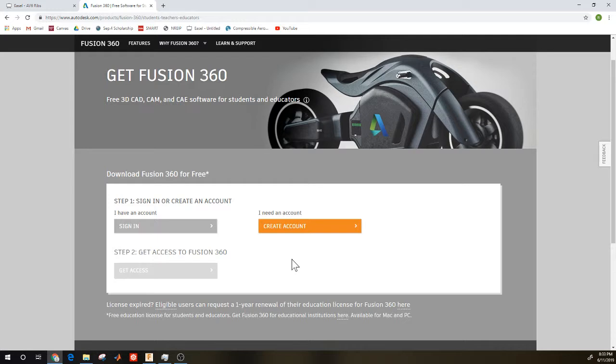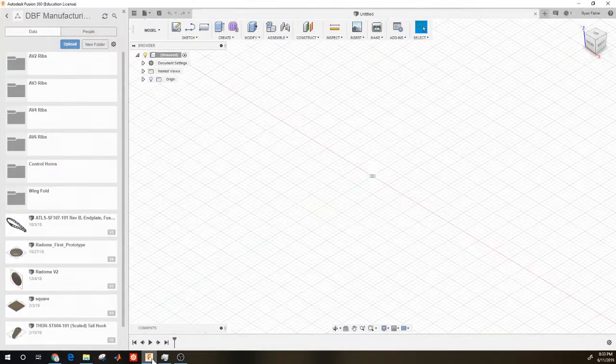Now, once you have created your account and have your email address attached to it, another key reason you need to use your school one is because we can then add you to this folder, the DBF manufacturing folder. This will then allow you to contribute as well as take files from this to cut. So this right here is important because say that there's one little error in the file and it needs to be corrected, but you already left to go home for the weekend or something, then somebody else can open that file and make changes as needed. And notice we make many versions of the ribs, so this often happens.